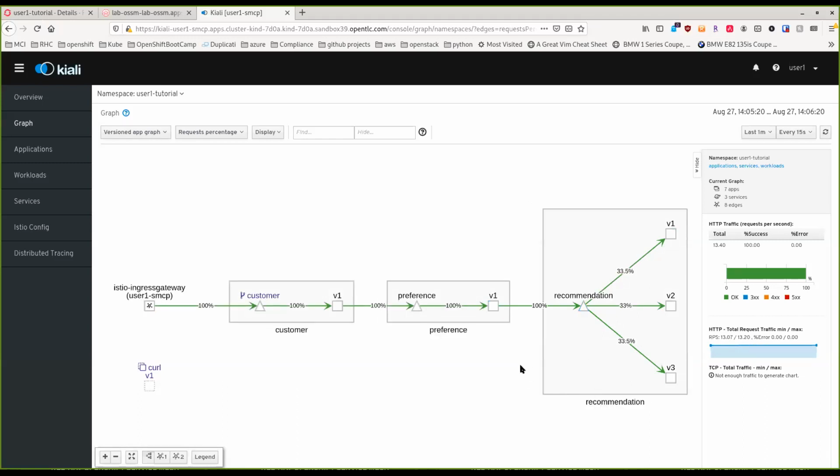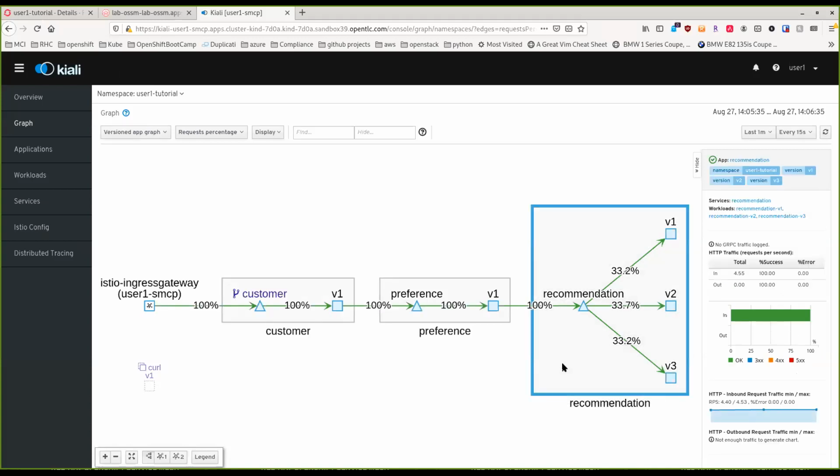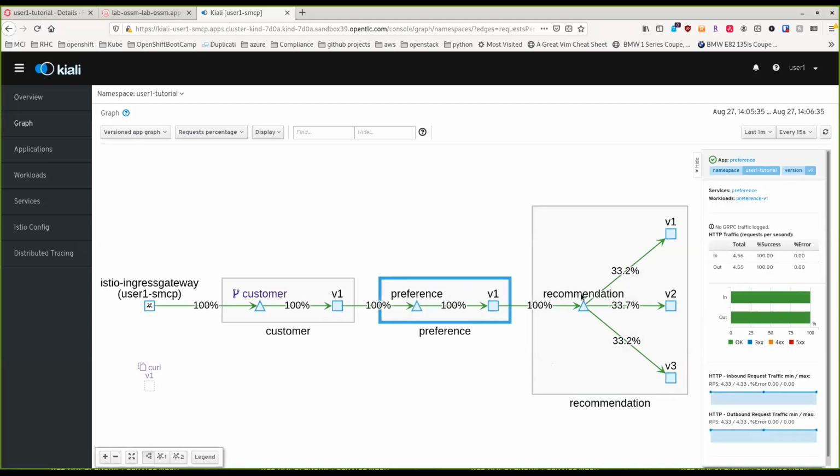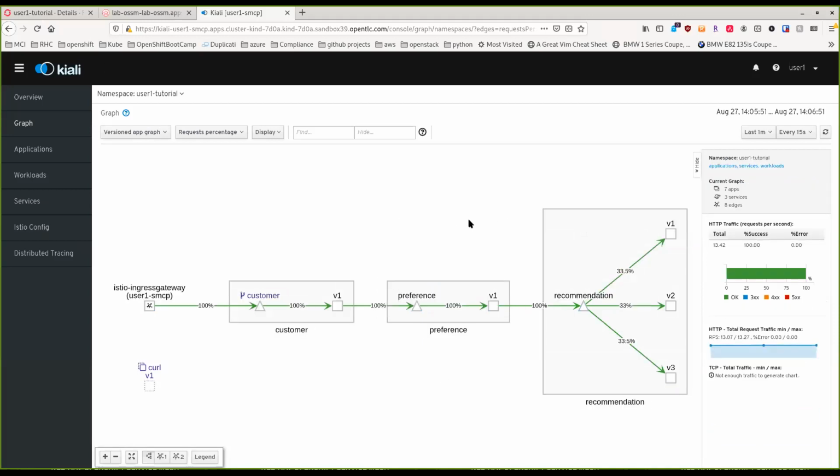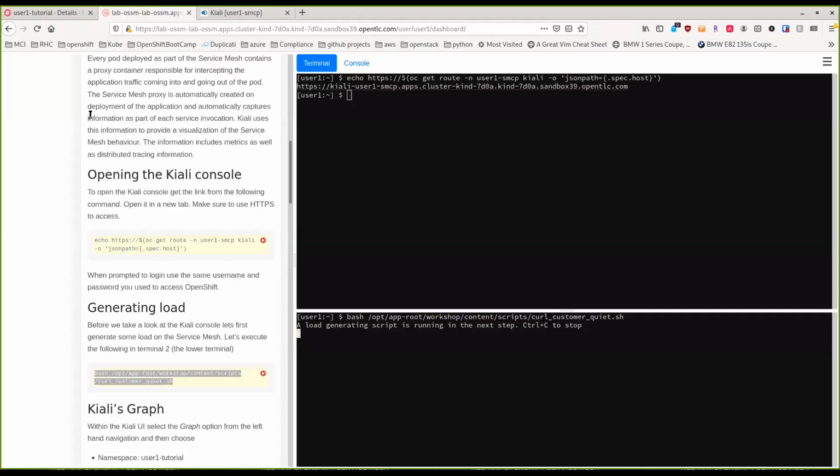So this is the kind of visualization that you can get with Kiali, with the service mesh that you'll look at. You can see we can drill down into individual services. You can look at HTTP requests or HTTP result codes, status codes, errors, things like that. All kinds of good information here that this is going to present to you. So that's just a quick overview of the visualization that Kiali is going to give you. We'll come back and look at a couple of other things as we adjust some routes and some other different things.